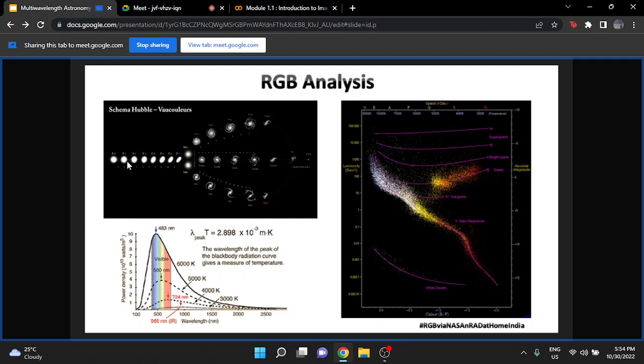So originally, what you see here on the top left side is the Hubble tuning fork. It is actually the extension of Hubble's tuning fork. Originally, it was thought that this has an evolutionary phase, but later it was found that it doesn't correspond to any evolutionary trait, but it is a way to classify the shape of the galaxy. So it starts from circular elliptic galaxies, goes to lenticular galaxies, all the way to spiral galaxies. So there's a dependence of star formation on morphology also, which you could explore.